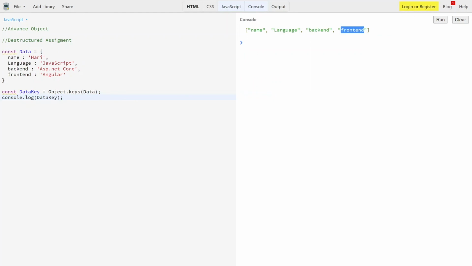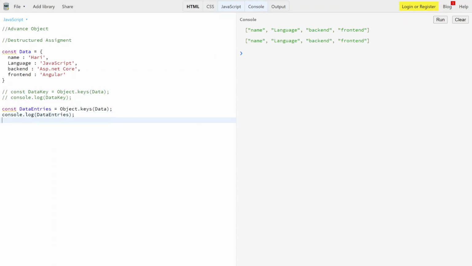Say, for example, I want these pairs to be stored in an array. How can we do that? We can also do that in a similar format. We have one more built-in function. I'm declaring one more variable, data entries, and using the inbuilt function Object.entries, passing data, and then I'm printing console.log of data entries.